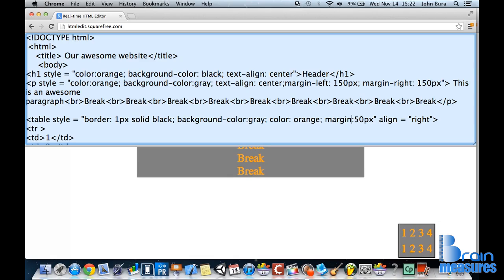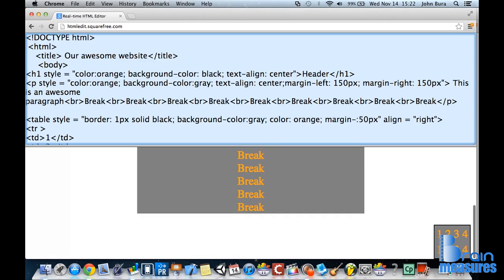All right, now also the margin here, we're going to actually have to specify as right, because right now it's putting basically a 50 pixel margin up and down. So margin right, 50 pixels, and then a line like that.